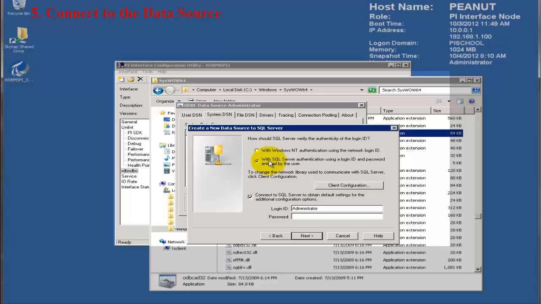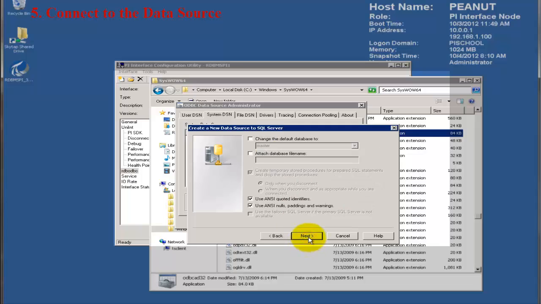However, I'm going to use Windows NT authentication, which uses a Windows Active Directory account. If I've gotten to this screen, it means I've been able to successfully connect to my SQL Server. Otherwise, I would see an error message indicating why I wasn't able to connect.